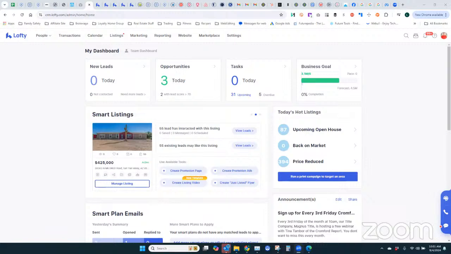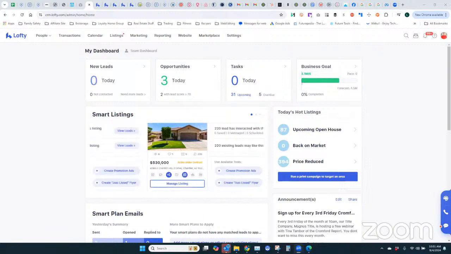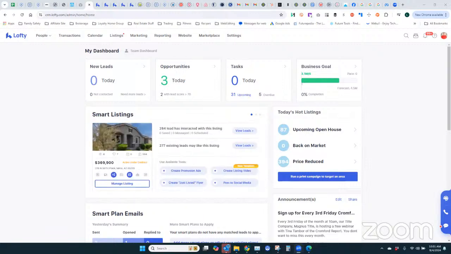Programming takes a long time, so maybe it took them 6 months to get something done. And by the time it's rolled out, you're like, okay, well, that would have been helpful 6 months ago.